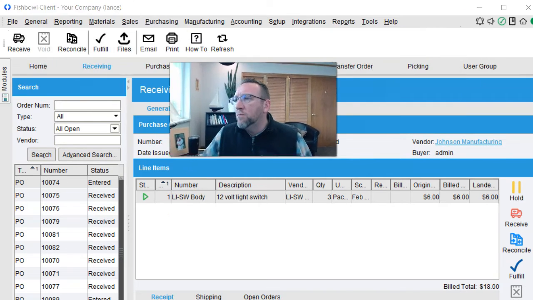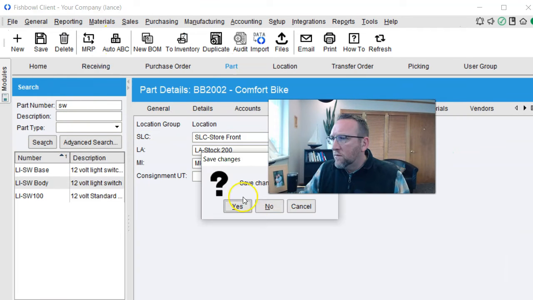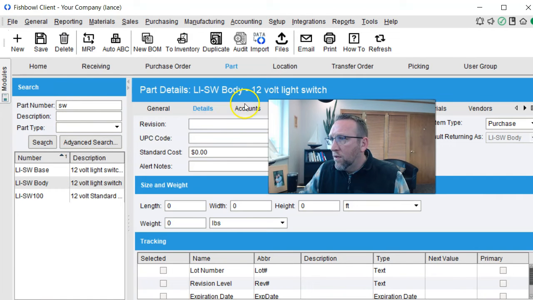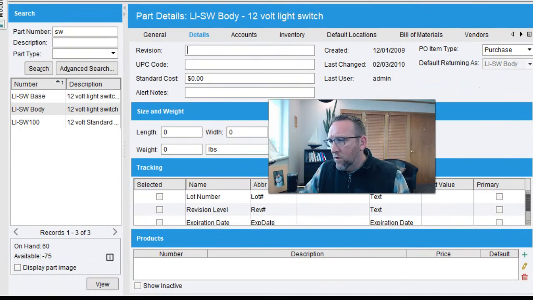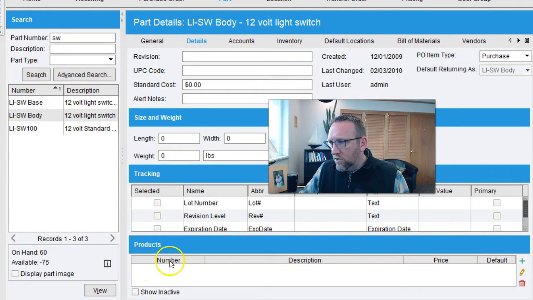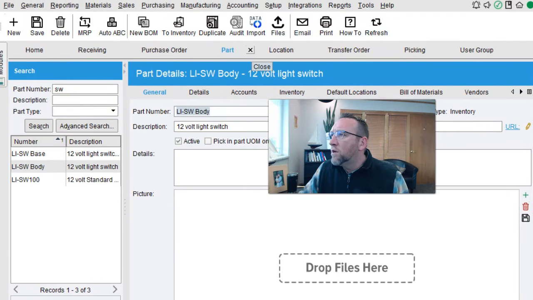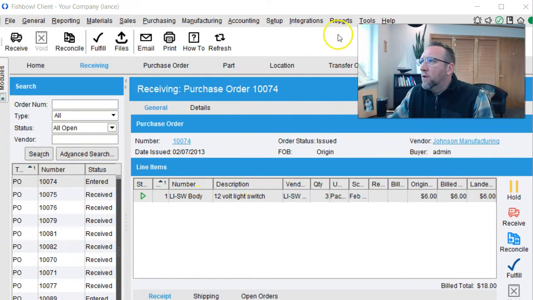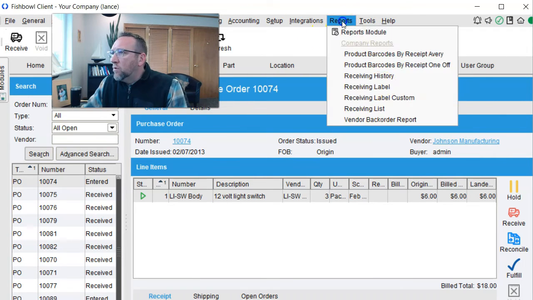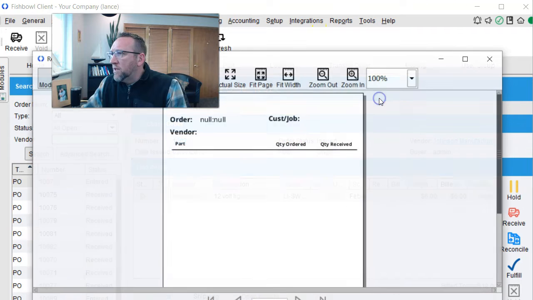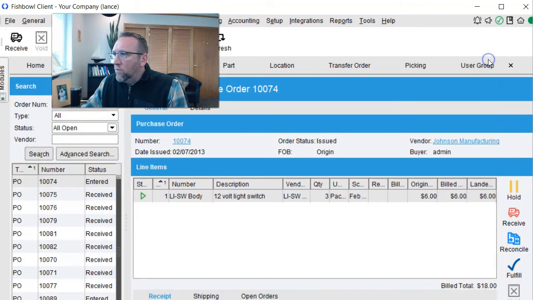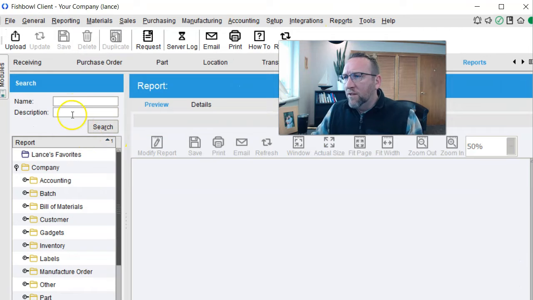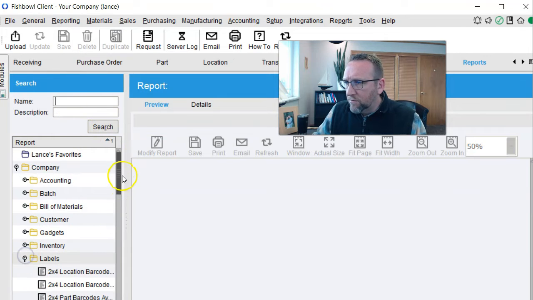This L1SW body here, and sure enough, we look down here and there's not a product for it. So the product barcode is not going to work for this one because it's only a part and we never sell it. But this label will work, either the Fishbowl standard label or the custom label that we created, if you receive it. There's some other receiving labels that you can consider for receiving.